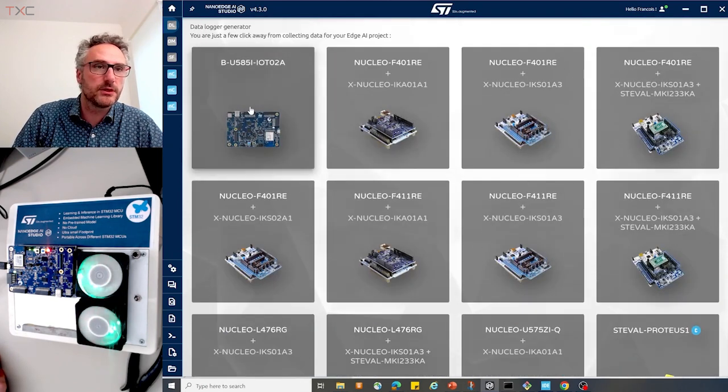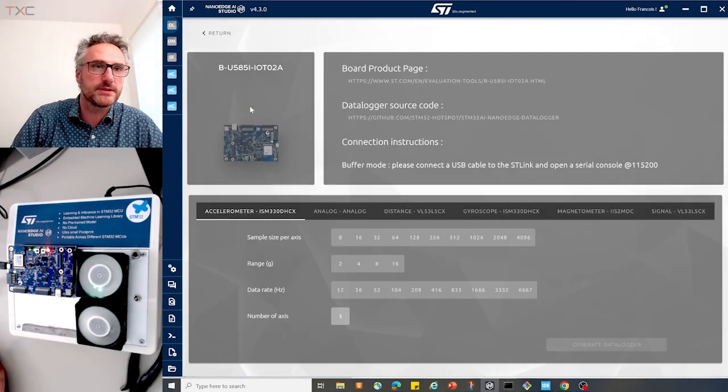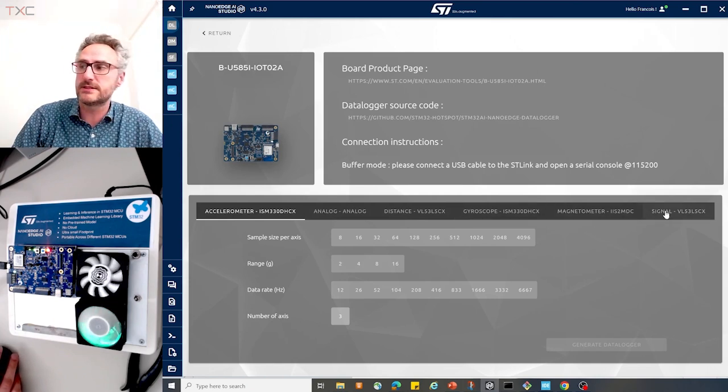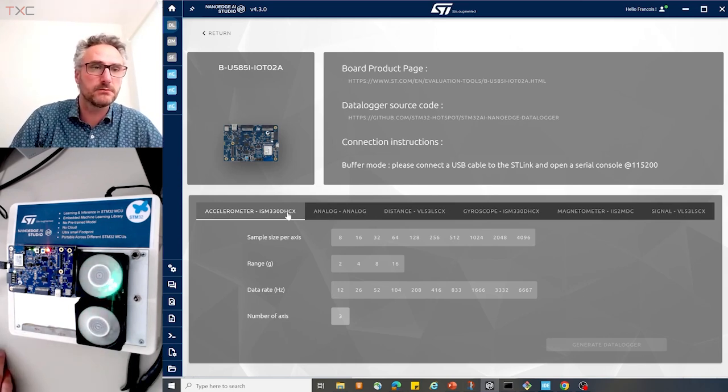So I choose this one in my case, and here you will find the different sensors that exist on that board. In our case, we will use the vibration to monitor the machine. So let's pick the accelerometer, and then we can choose the different parameters of this accelerometer.